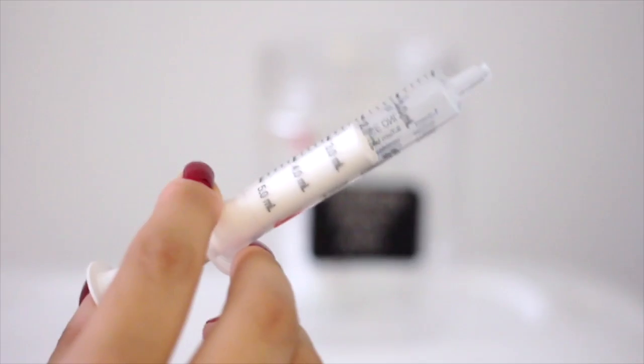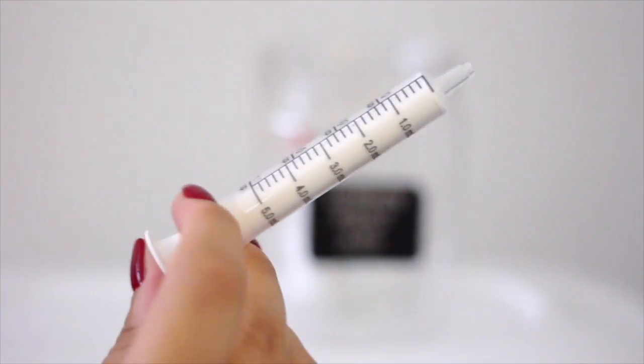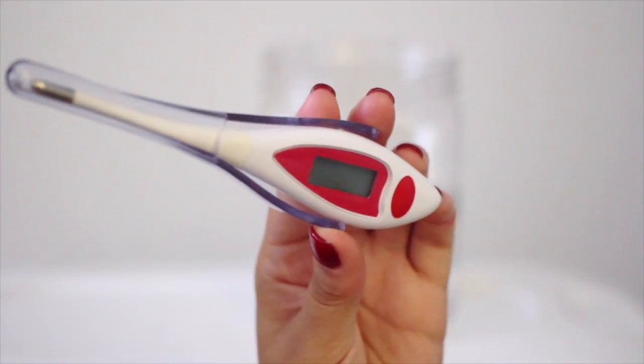Okay, and last but not least, medical supplies. Maybe you have a special needs bunny, or maybe you just want to have a first aid kit in case of an emergency. That can include a variety of things such as syringes and nail clippers and gauze pads and critical care. Really important, you guys. This is a food that you can put into a syringe and feed your bunny if they're not eating on their own. I have a video on what's in my first aid kit that you can check out.